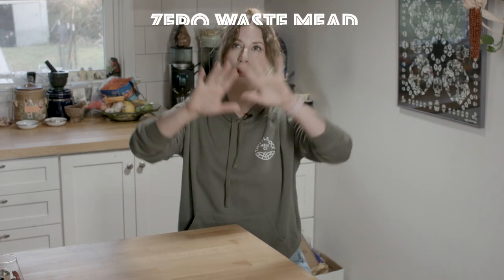This mead is inspired by and dedicated to my freezer. It gets quite full of random fruits and things I use for mead. In the peak of summertime you eat fruit because it's in season and cheap. So what do you do when it starts building up? You throw it in your freezer. Little bits of blackberries here, blueberries there, bananas — not enough bananas to make bread. And you're like, I don't feel like making bread anyways. So what do I do with this? Well, here's your answer, and it's called zero waste mead.